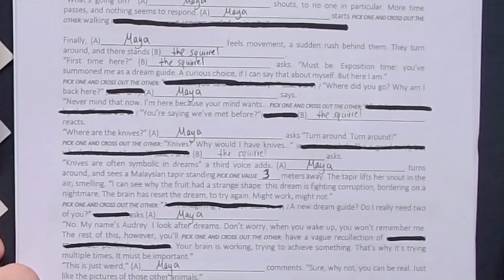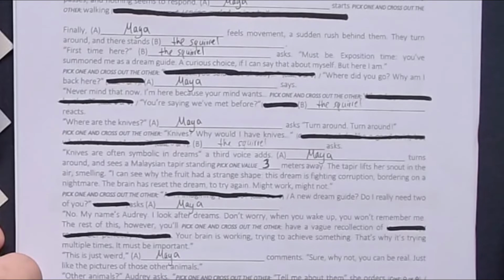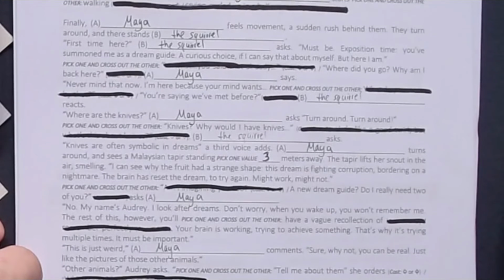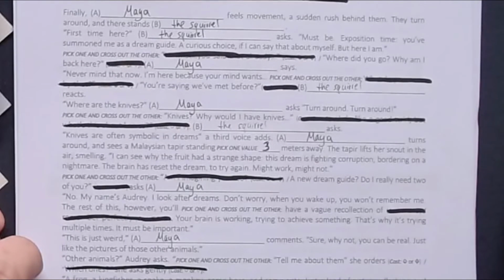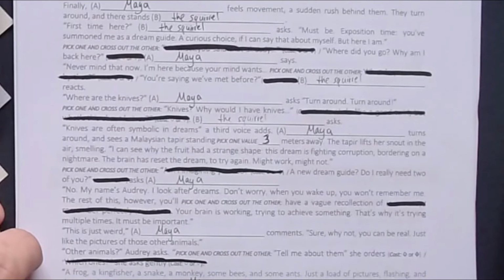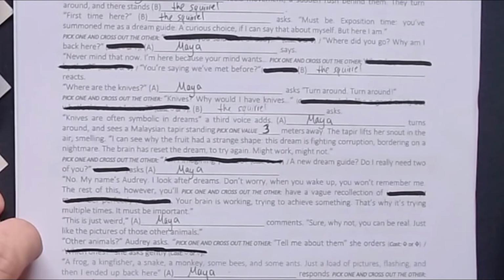You're saying we've met before? The squirrel reacts. Where are the knives? Maya asks. Turn around, turn around. Knives? Why would I have knives? The squirrel asks. Knives are often symbolic in dreams, a third voice adds. Maya turns around and sees a Malaysian tapir standing 3 meters away. The tapir lifts her snout in the air, smelling. I can see why the fruit had a strange shape. This dream is fighting corruption, bordering on a nightmare.